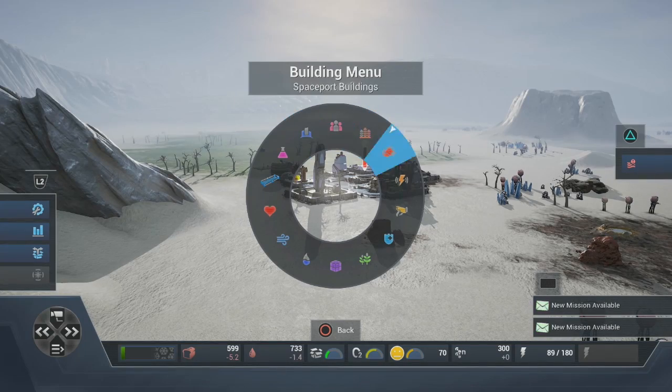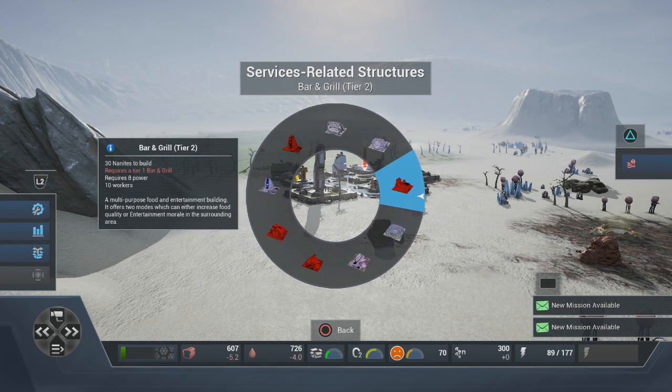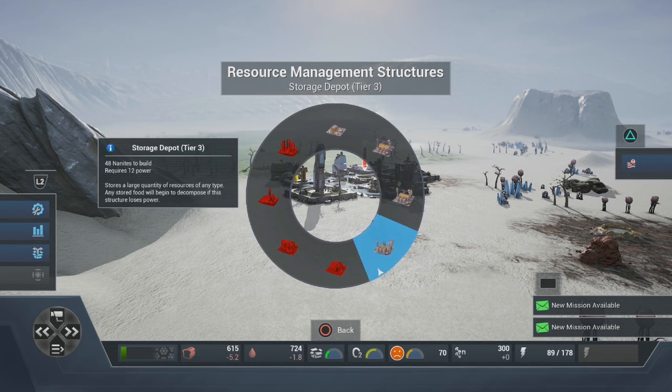The building menu is a wheel made up of 14 different categories, including residential, water extraction, drone management, farming, service-related structures, and more. What I like is that the menu doesn't go much deeper than that. When you select a category, you see every structure that you can build. You don't have to dig through one subcategory after another because it's all cleanly laid out and easy to memorize. Best of all, it's fast and it works exactly like it should, even on a gamepad.